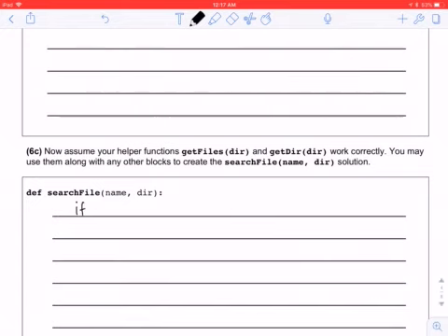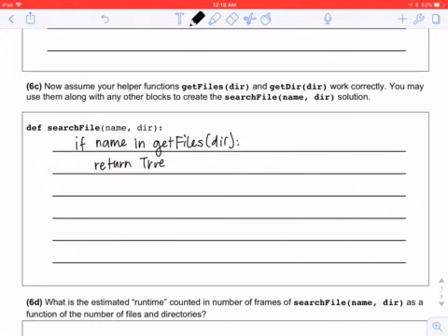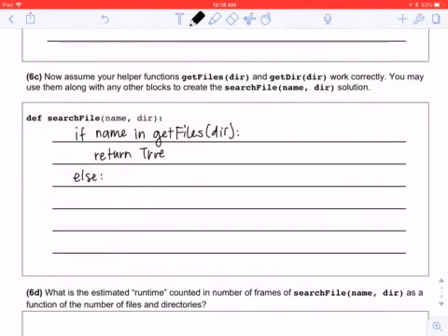Okay, so I want to check, first of all, is my file in the files of the directory I'm currently in, right? If I know that right away, then I'm just going to return true, because I already found my answer. I found the file, and I don't need to look anymore. But if that's not true, then I have to keep looking into the nested directories.